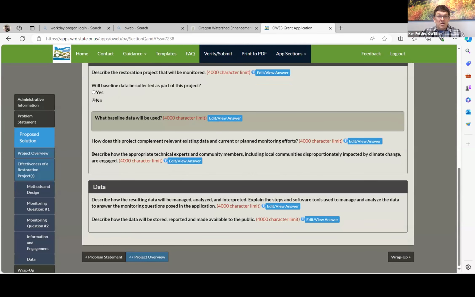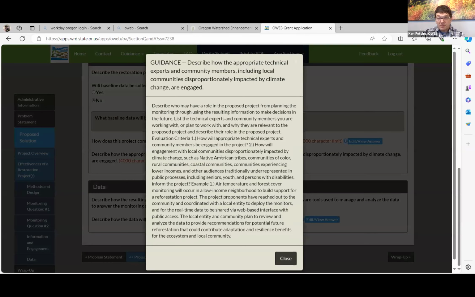All right, the next question is, please describe how the appropriate technical experts and community members, including local communities disproportionately impacted by climate change, are engaged. There's a lot going on here, so I'll try to unpack it. There are actually multiple criteria, and we're really asking for two audiences in here.